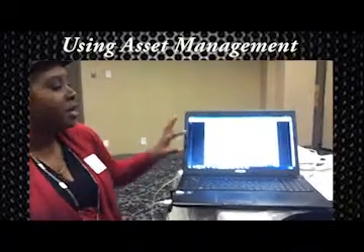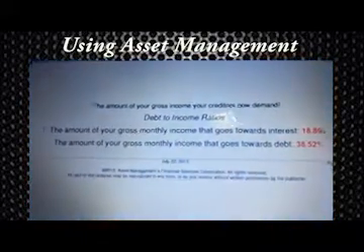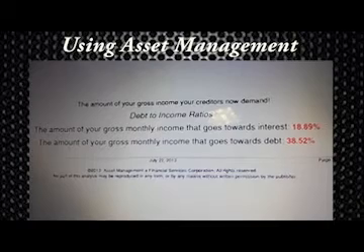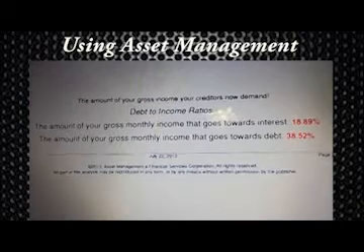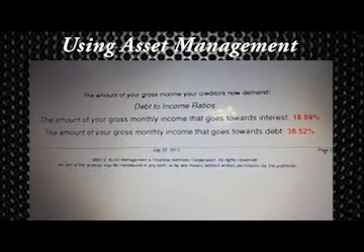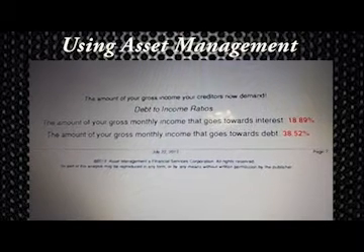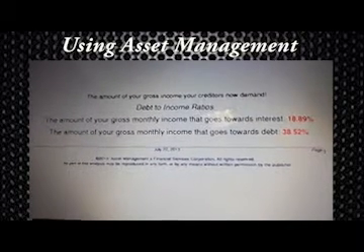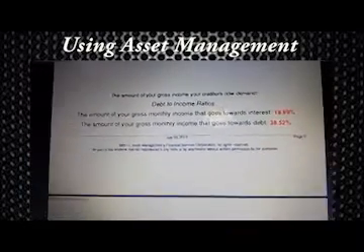You see? But what it really shows is that of the gross monthly income in this example, 18% is going towards interest, and 38% is actually going towards the debt. And that's where, for most people, they look at it and say, "Oh well, I have a good interest rate on my mortgage, so I don't need something like this." Absolutely, you need something like this, because once you get into a home, your primary concern is not what your interest rate is; it's your amortization schedule. That's what you need to be concerned about, not how much interest you're paying on each of your payments, or what you paid over the balance of the loan. The amortization is what really gets you, and it shows you, I believe, on this next.